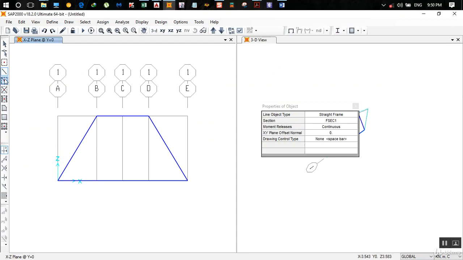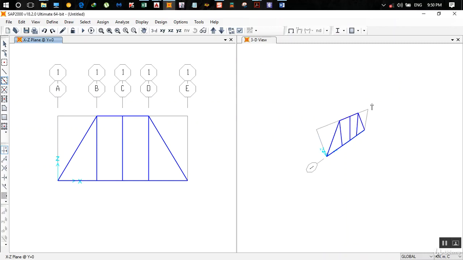There is yet another option, Quick Draw Frame/Cable. If you click it, all you need to do is click on the grid lines, and your diagram is ready. So this is the model of the truss.